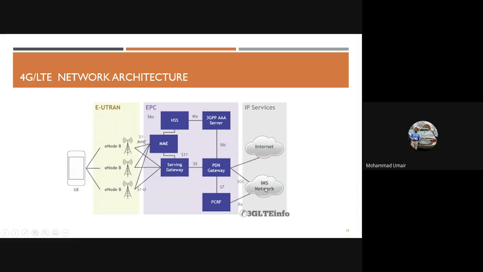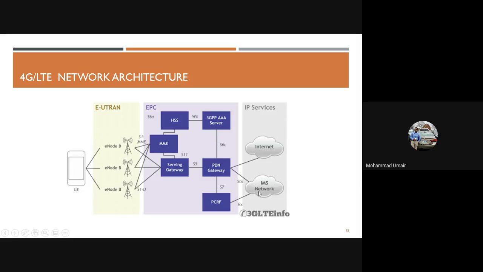Now, one fundamental difference in 4G from 3G was that in 3G you could be connected only to one internet network, but 4G provided the concepts of PDNs or APNs. So here you can be connected to multiple networks at the same time. A typical example is when you use a Jio phone and browse your data, all your packets go to the internet and then to Gmail or YouTube or Facebook or whatever you do. But when you make a call, the call doesn't go through the internet. It goes through the IMS network, which is called the IP Multimedia Subsystem.